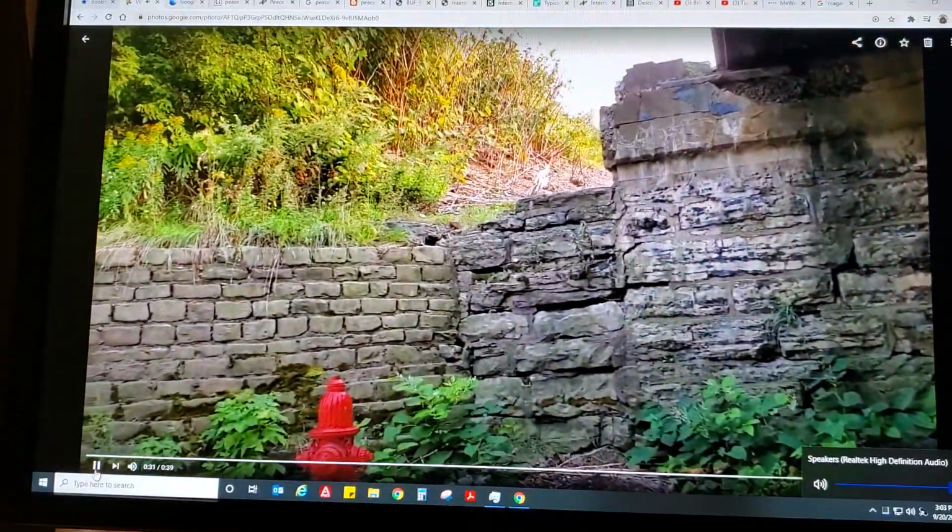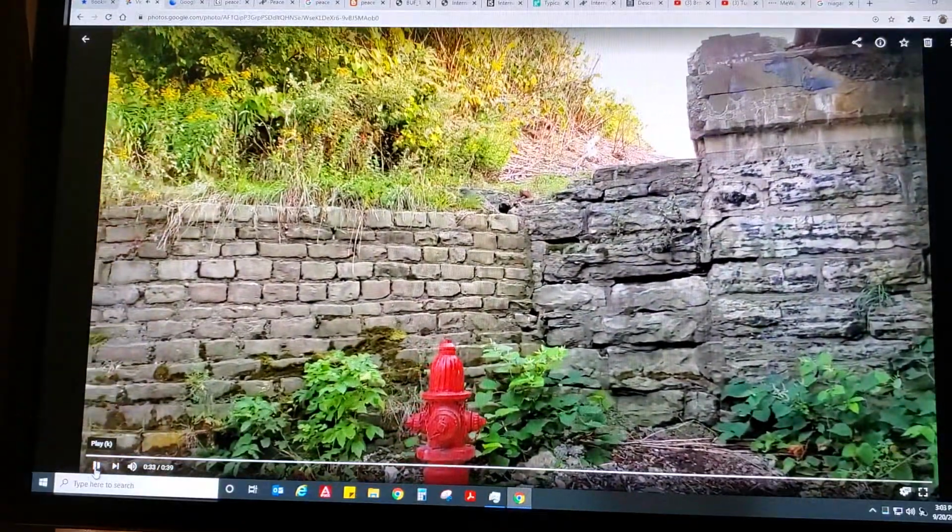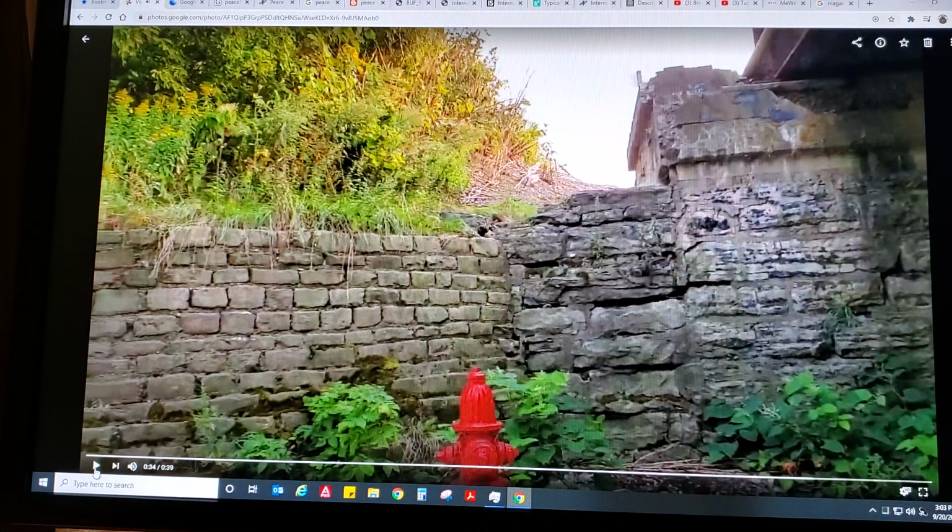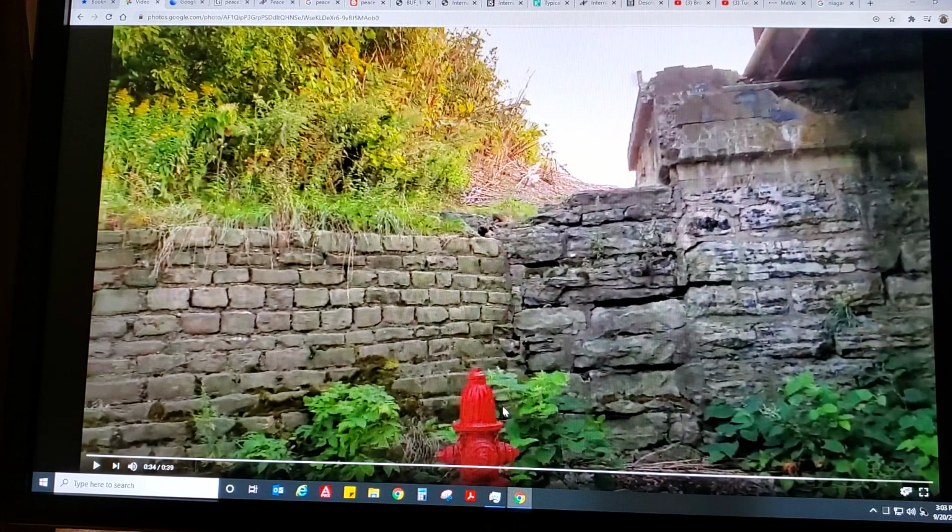That's where I crawled up in on. That's the fire hydrant that you seen in the beginning. I actually deleted that picture, so you didn't see this fire hydrant in the beginning. I took a picture from up here looking down. I was going to tell you guys that that's where I climbed up in. It wasn't a great picture.